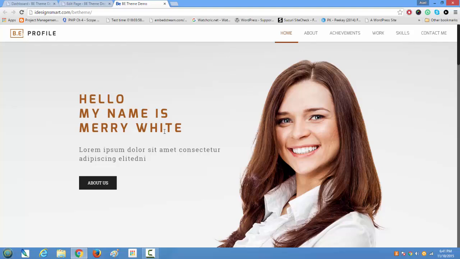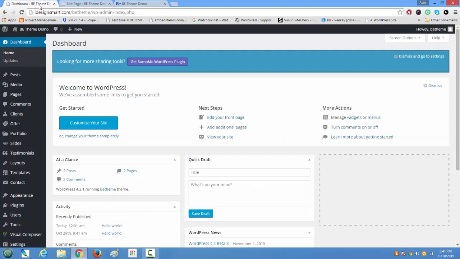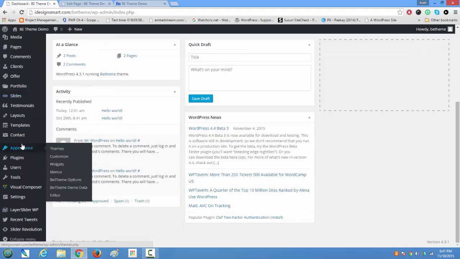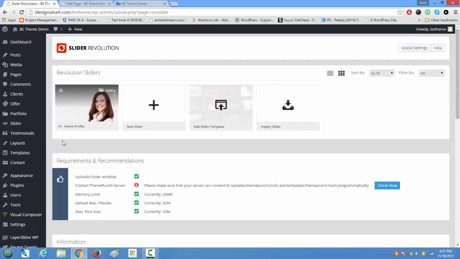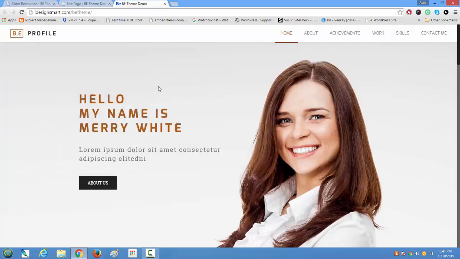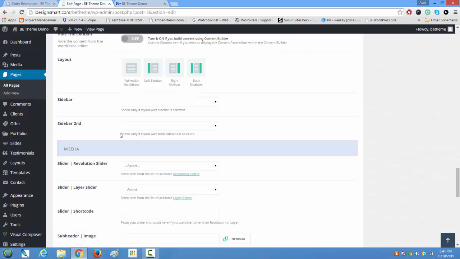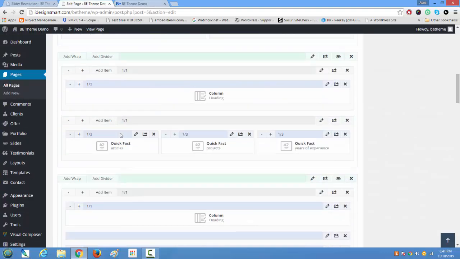So basically you can change the text, you can style it any way you want, you can pretty much add more text layers to that. And to do that, what you need to do is go back to your dashboard and click on Slider Revolution here. And once Slider Revolution opens, this is the slider that is being displayed. And basically what I did was I opened that page in my editor as well. So this is the page and the Muffin Builder.